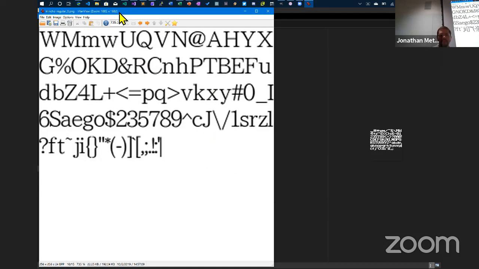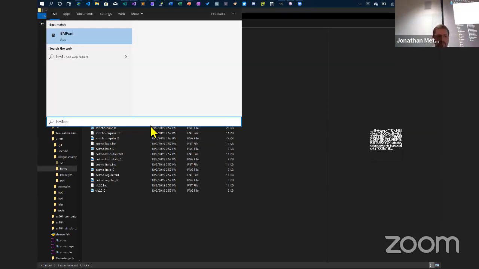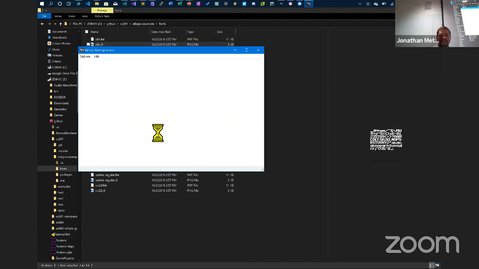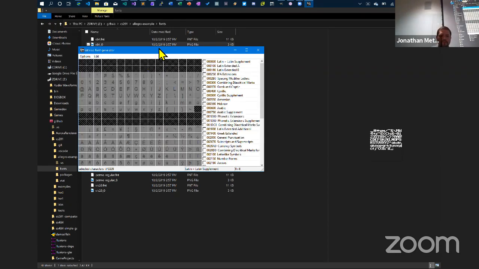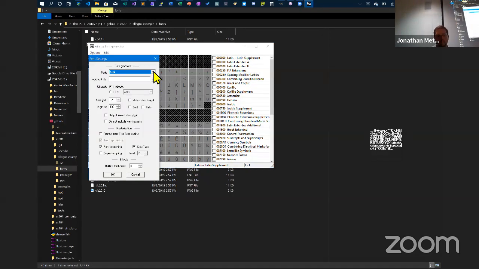So that's just something to keep in mind, although I would choose a font with an open source license if you're planning on doing that. This particular program, BMFont, allows you to load up whatever font you're interested in. So maybe I'm interested in URW Geometric or something.